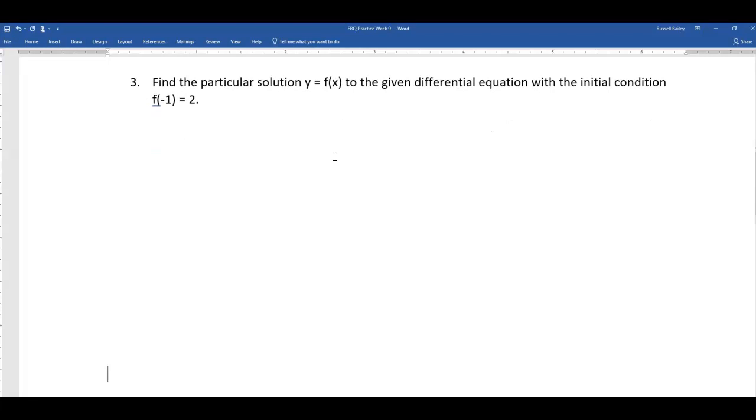Find the particular solution. All right, this is old news. We've done it. That doesn't mean it's easy, but it is something we've done before. So we have negative 3x squared, 2y minus 6 is my differential equation. I want to find a particular solution. What's the first step? Separate the x and y. So I'm going to move the dx to the other side.